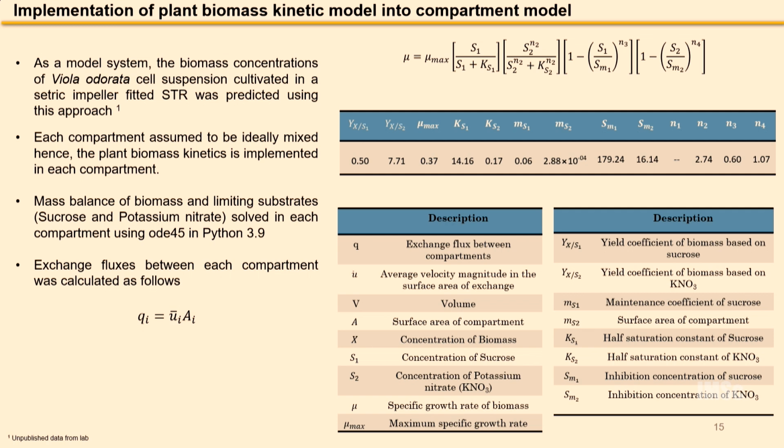So substrate is the carbon source? Yes. Okay. So essentially the CFD is predicting the distribution of sucrose in the reactor? We use CFD to look into the velocity patterns. Sure. That velocity pattern in steady state, we use those data in order to calculate the exchange between the two compartments. So we use that to write a mass transport equation for biomass and sucrose for every compartment.